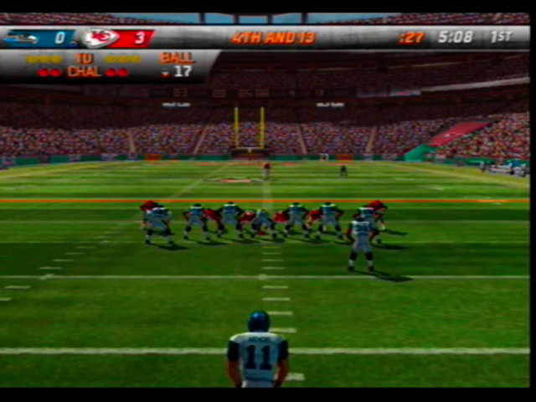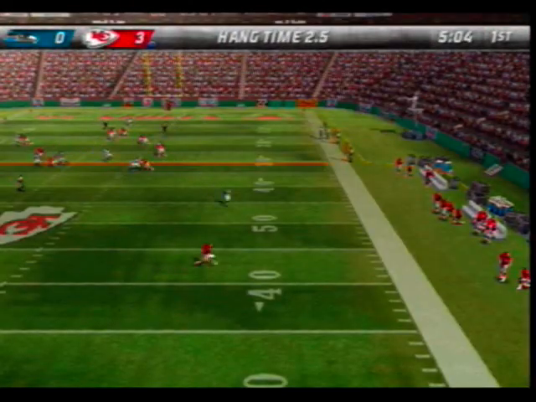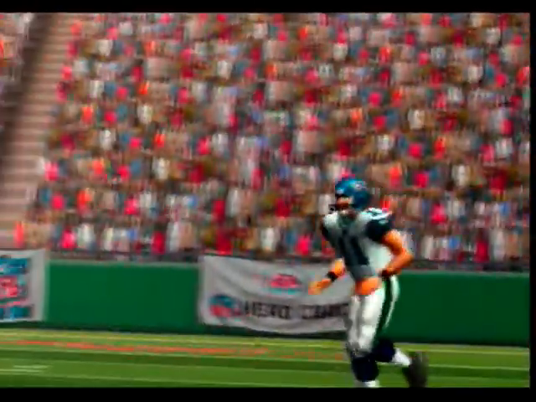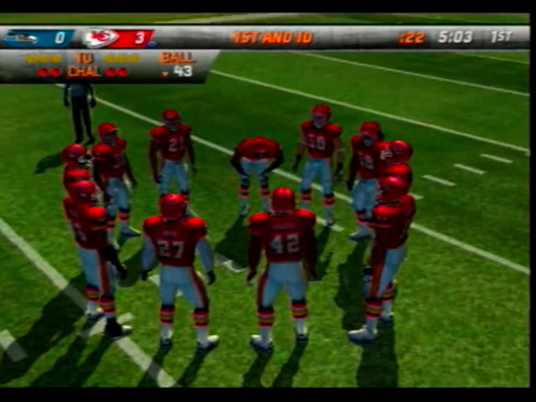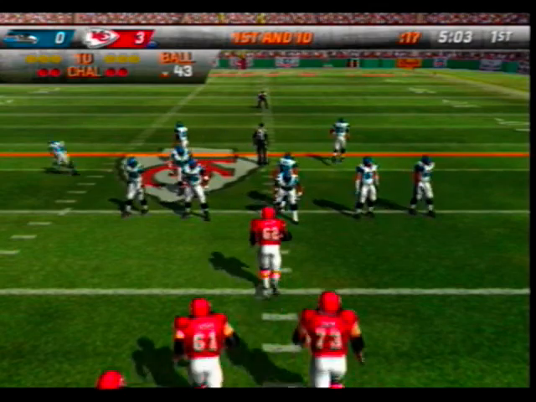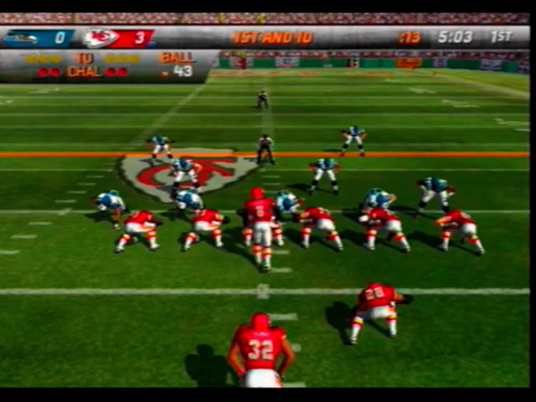Anthony comes into the game for the punt. Alford is the deep return man. He's waving for the fair catch. First and 10. We'll start the drive at the 43-yard line.